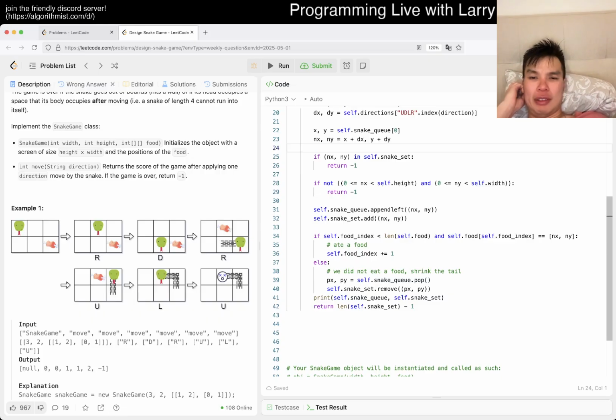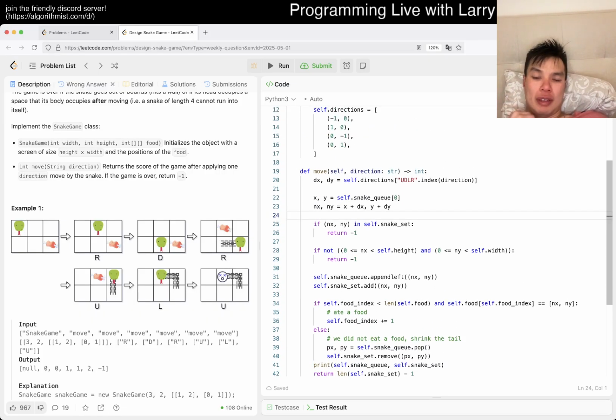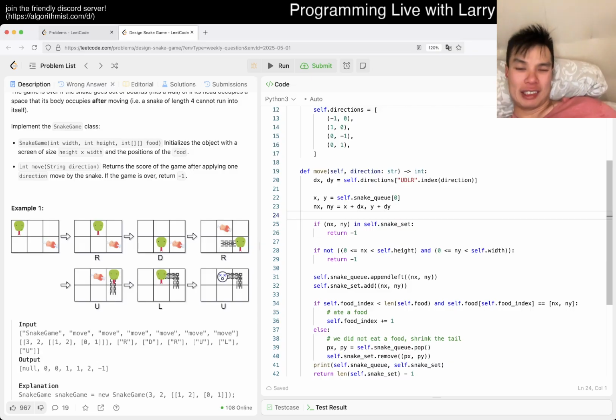How do I handle it? Because it's just such a weird edge case.